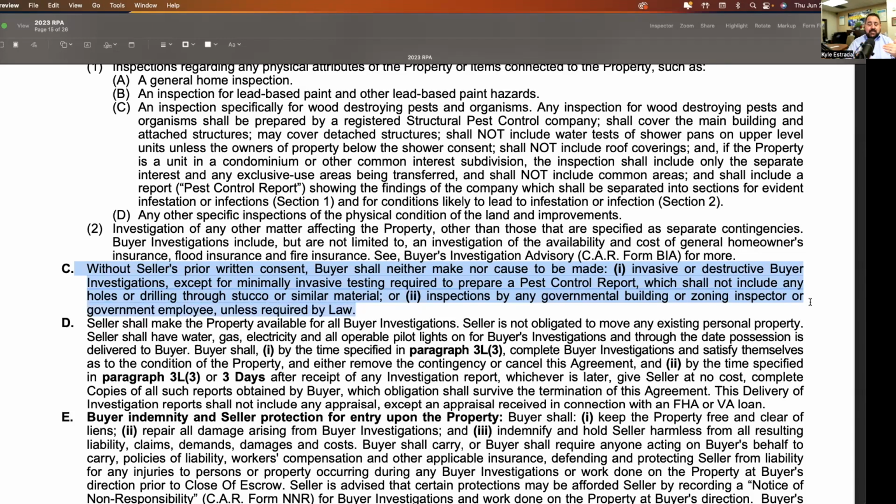So what that's saying is, I can't go to the city and say, hey, you know what, I think that they have an illegal structure in the property, and then cause the city to go there and do an inspection. If there's a city pre-sale already required, then that's going to come up because you're going to do that. But I can't bring the city in. I can't call the city and say, hey, I need you to inspect this because I think it's not legal. If I do that, I as buyer could be held liable for any of the costs or fixing that stuff. If I'm going to do inspections, I'm allowed to do any inspection I want as buyer, as long as I don't do damage. As you see there, I can't drill into stuff. I can't cause damage to the property as part of my inspection. If I do, I'm responsible for fixing it. Okay.